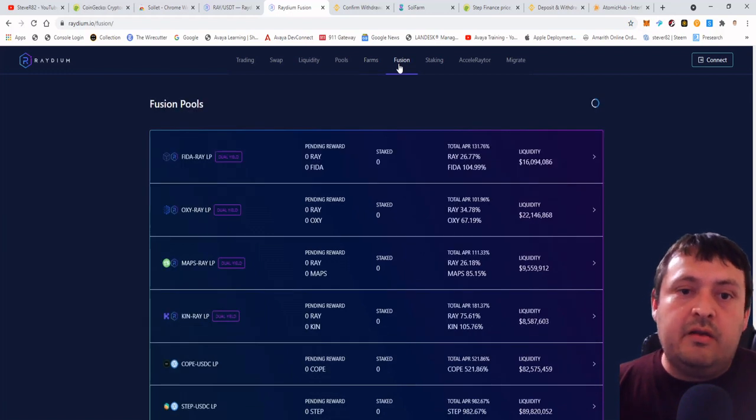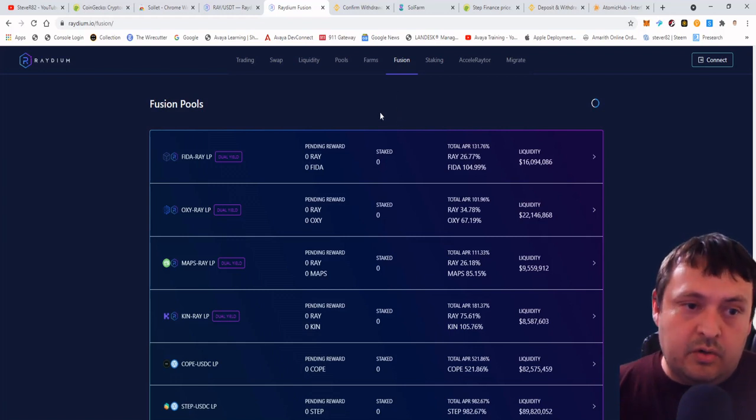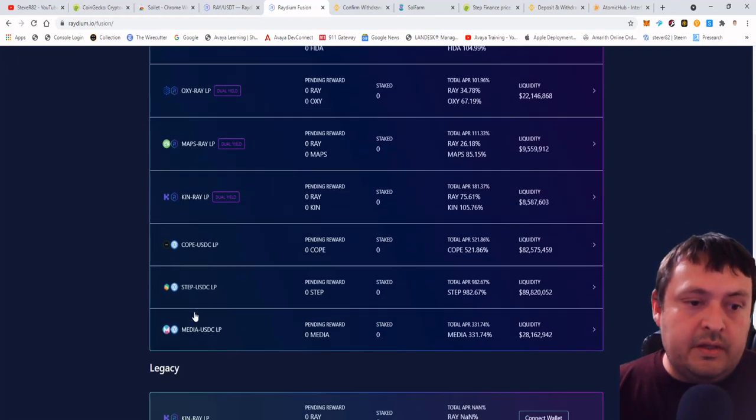They also have another area they call fusion farms. So they have farms on their pool where you can earn two types of rewards. So if you're interested in any of these tokens, which are all basically early Solana projects, you have Frida, Oxygen, Maps, Kin, Cope, Step, and the new Media token that they launched in their accelerator, you're going to see that you can go ahead and stake into these pools.